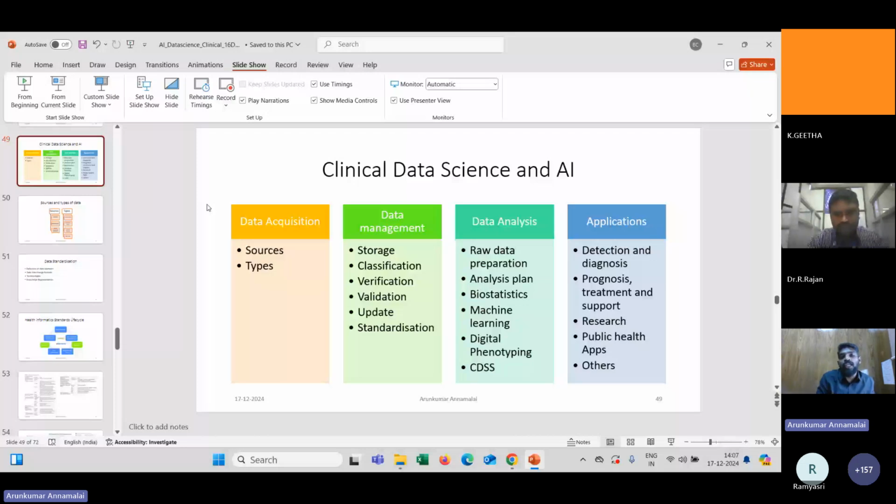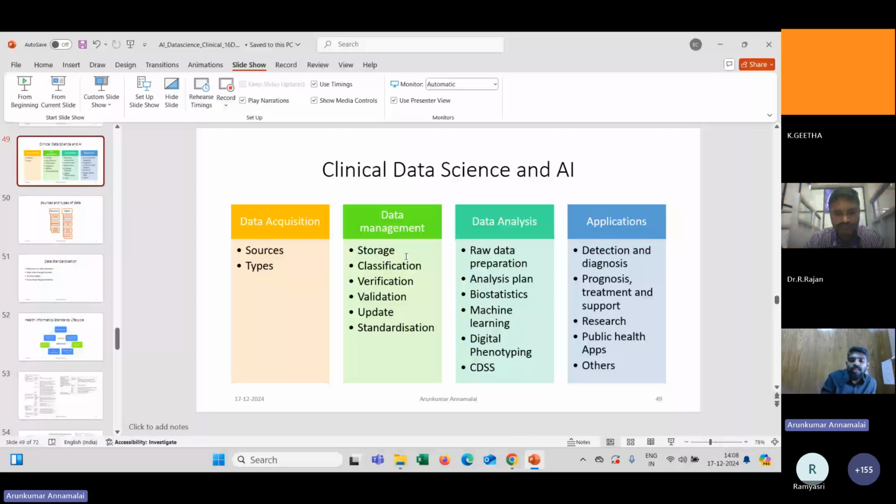So coming back to this, the data sources and types, data acquisition plays the major and deciding role in how clinical data science works. The second aspect is the data management practices. Where do you store data? How you store data is important. For instance, for any clinical trial, we are supposed to store data as hard copies under lock and key. So we have a huge drawer or a chest or a suitcase where all the clinical data related to vaccine studies we store and keep for 5 to 7 years till all the regulatory approvals are completed.